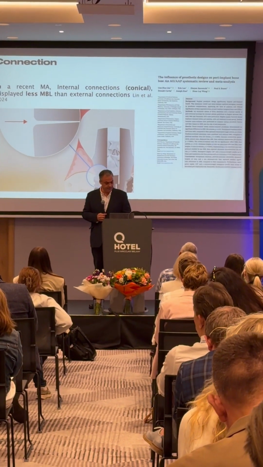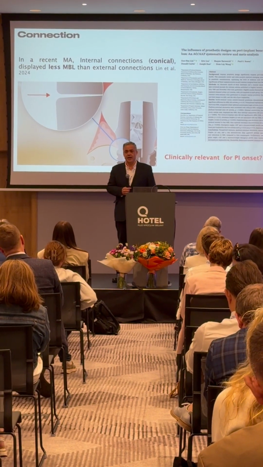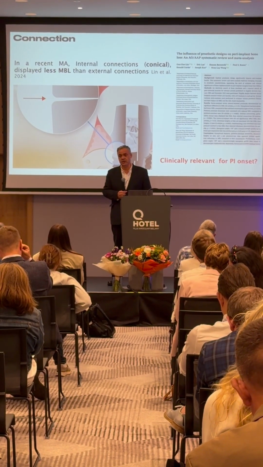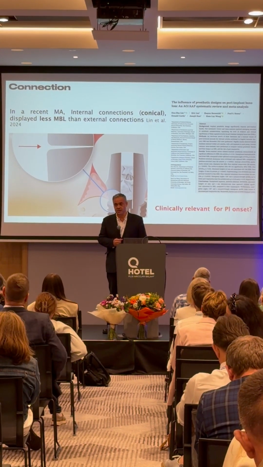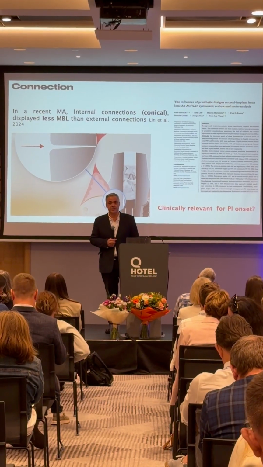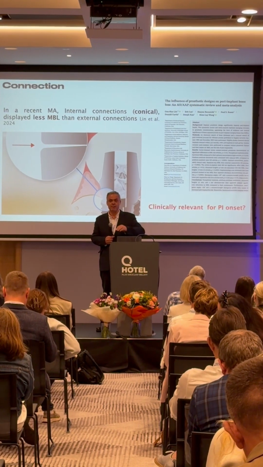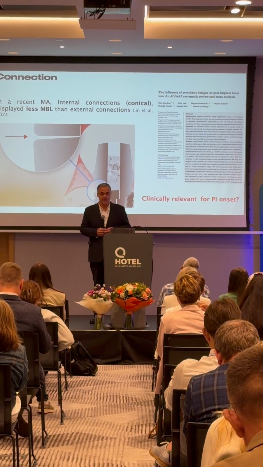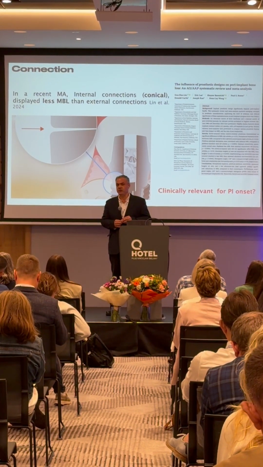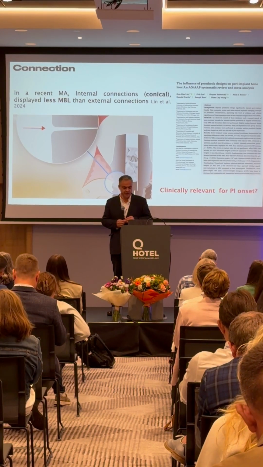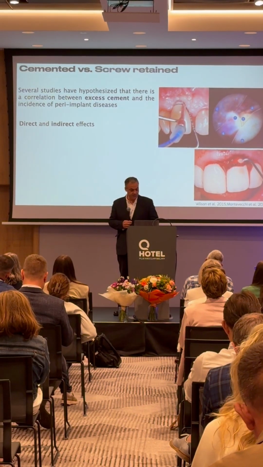Regarding implant connection, we know that implants with conical connection are more stable and have less marginal bone loss, comparing, for example, with an external hex, where we have the micro movements, the bumping effect. We don't know if this effect on marginal bone loss is so significant to affect the periimplantitis onset and progression.